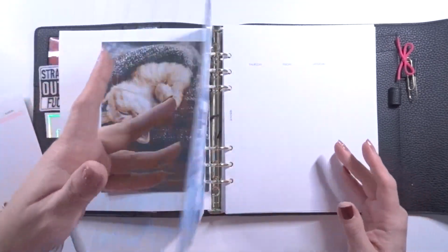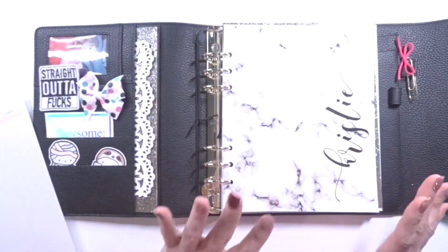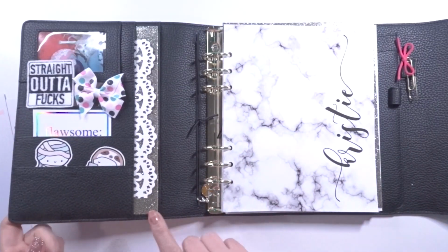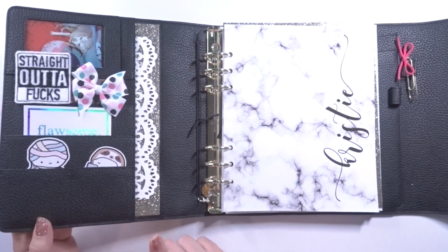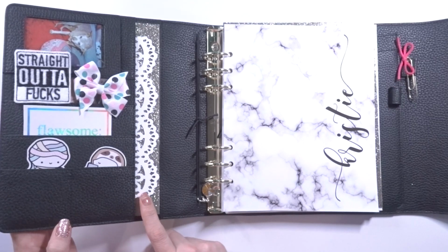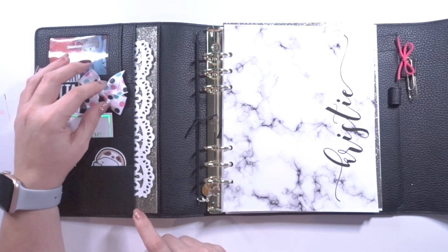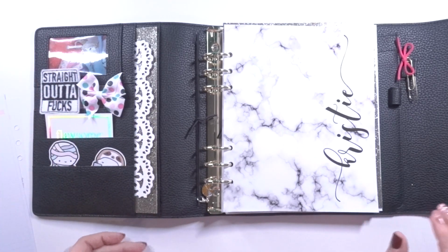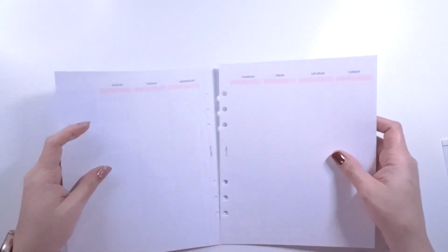I can't believe I've had this long. Goodness. I love these glitter cardstocks. It's like my favorite thing in the world. And I'm aware, like I said, that this is not perfect right now. We will get there. And yes, I know, I am every basic planner girl who saw this in Andrea's video, who I don't even know whose video Andrea saw it in. But you know what? I like it and I think it's cute. So fine. Whatever. You can pigeonhole me there. I don't care. I'm perfectly fine being pigeonholed.